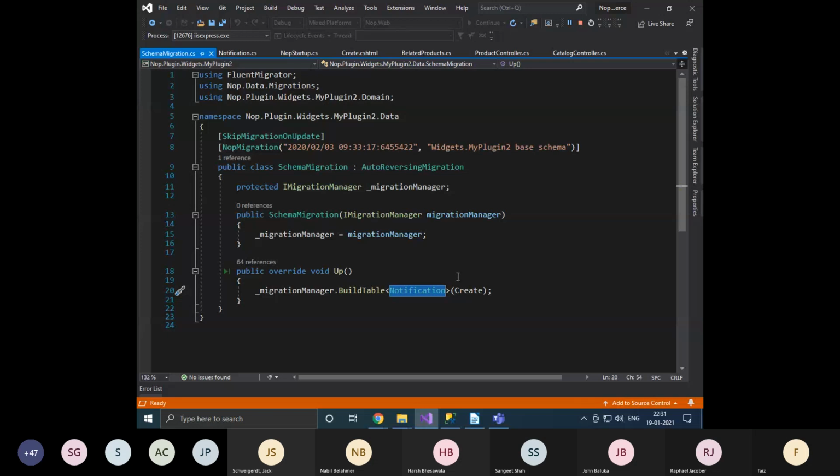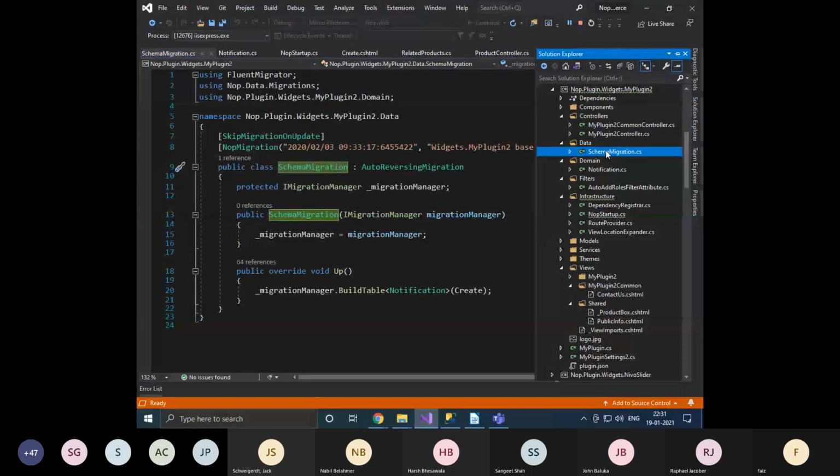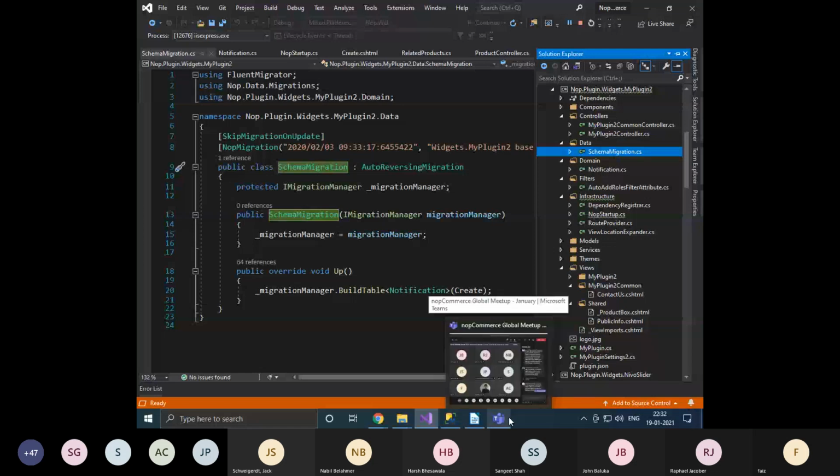That's the process to create a table at the time of plugin installation. At that time, this file automatically gets called, so you don't have to specify anywhere else. Just create these two classes to create the table. That's it.